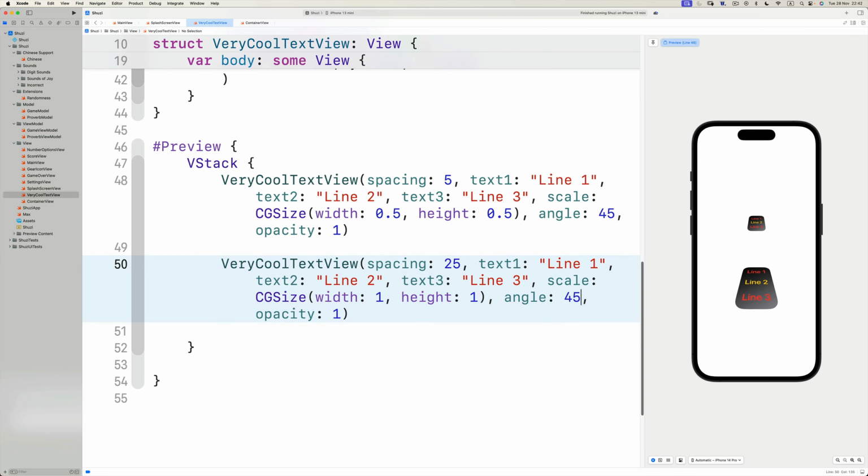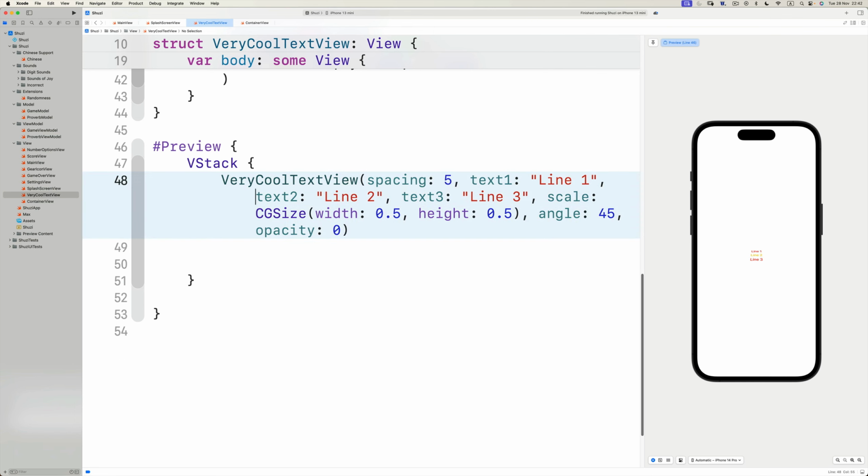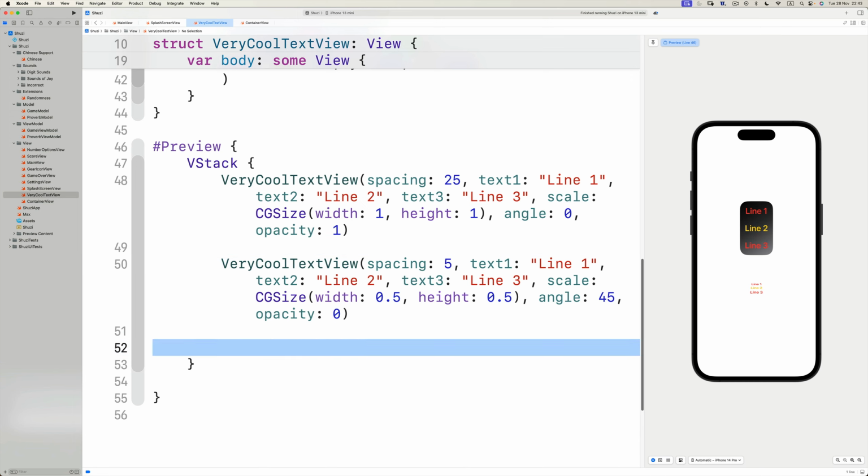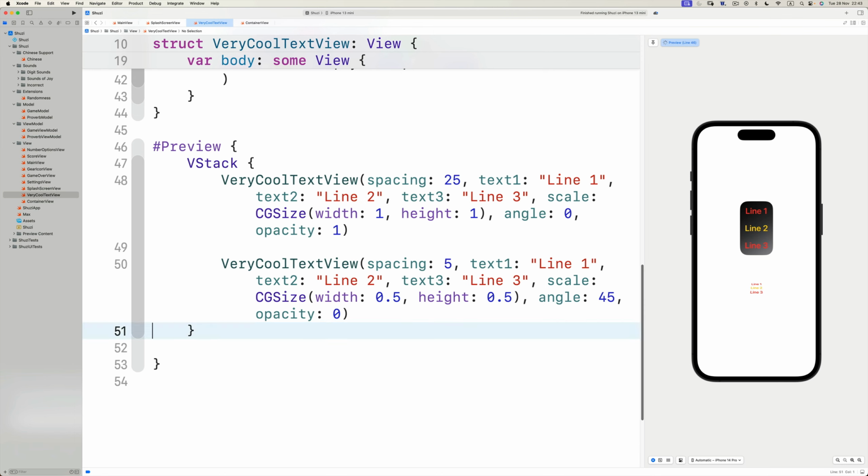Maybe set the angle to 0. And the original text, let's start with opacity 0. And maybe let's flip the 2, so it might give us an idea what we'll be starting with at the bottom and what we'll end with. Okay, but we want quotes and not line 1, line 2, line 3. And currently this doesn't look beautiful, but I think the end result will actually be quite decent.